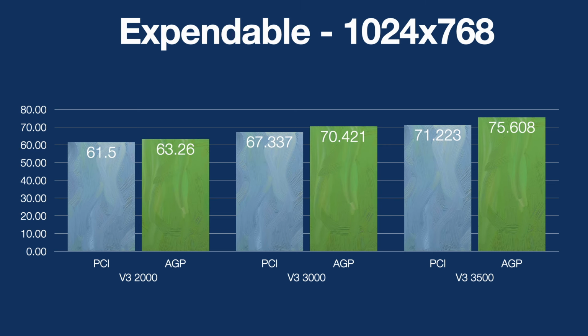All right, let's jump over to Expendable. Again, this one is a Direct 3D game, and you can see here you're actually getting 4 and a bit frames a second difference up at the 3500 card. Again, I don't think you would notice that in gameplay, but definitely a bit more performance there. So yeah, if you're running an overclocked 3500, let's say at 200 megahertz, then yeah, you're probably going to want the AGP bus.